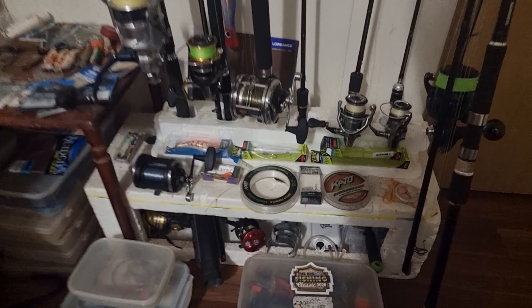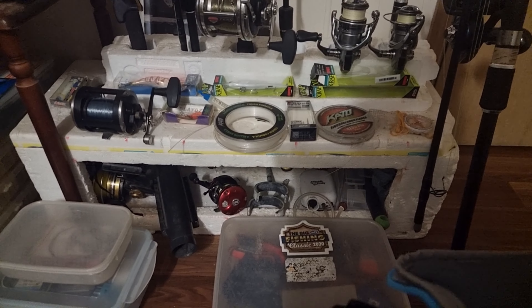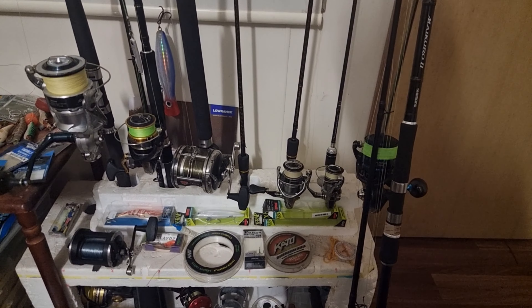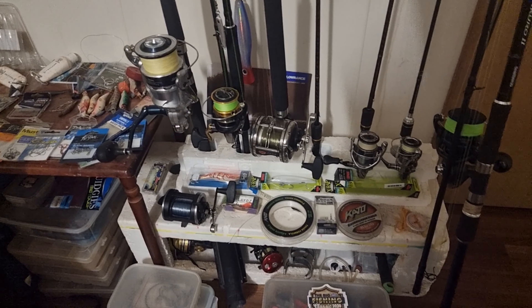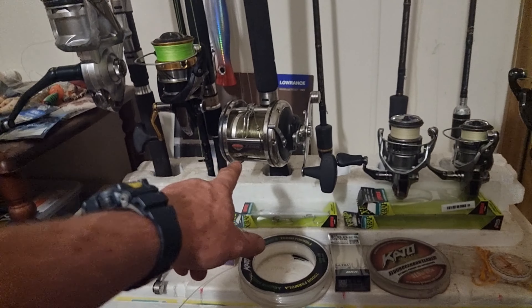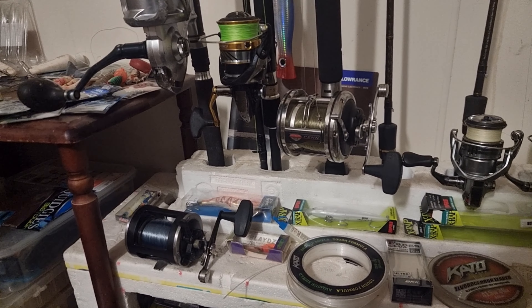I'm going to use a bit of packet squid bought from BCF. Getting the gear sorted out, doing a bit of maintenance, oiling things up. I made a rod holder out of a piece of styrofoam box — drilled some holes in the top, cut that out, store bits underneath. Keep all my gear there. Most of these squid jigs I just find on the beach — they just seem to wash up. Been oiling up the reels, cleaning any sand off.